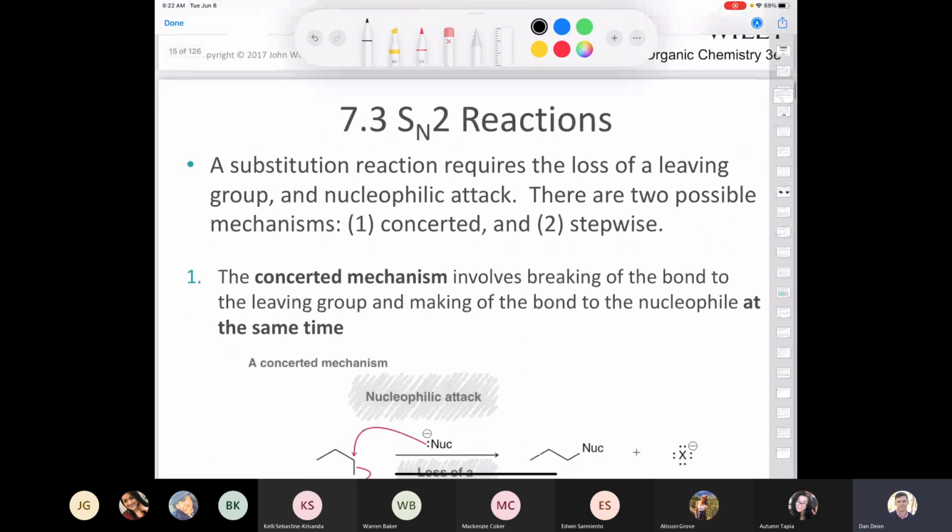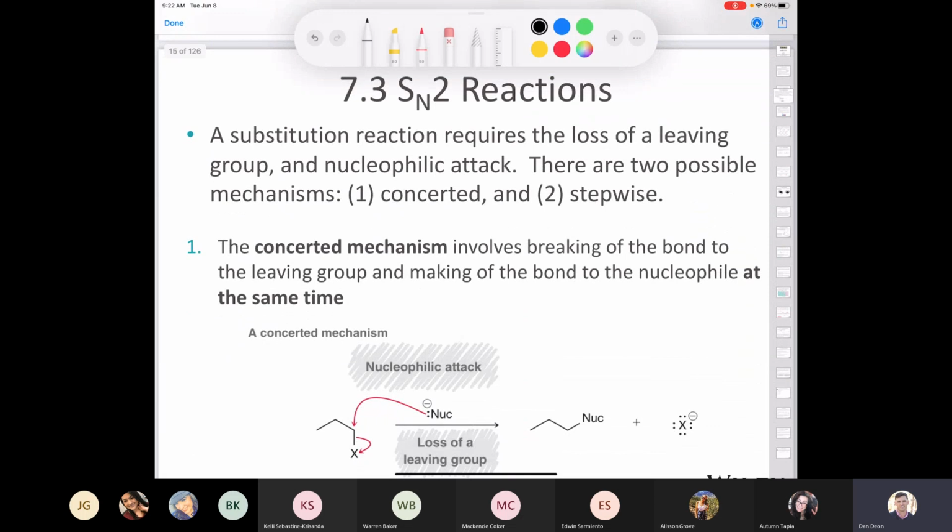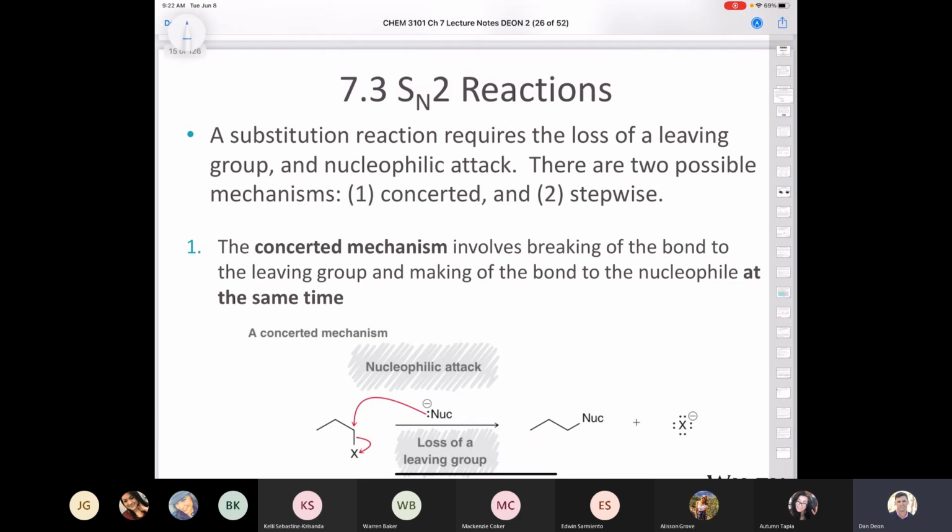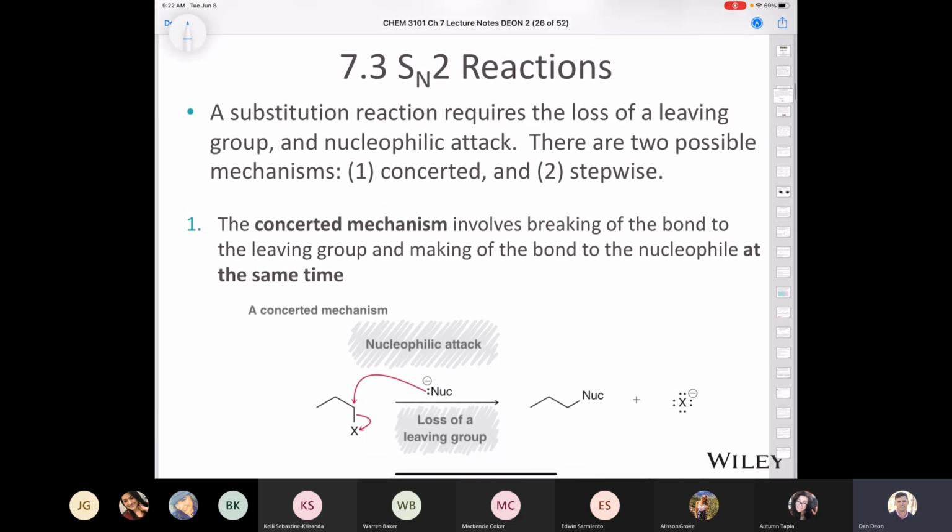So that's the end of section 7.2. Let's get into the heavy stuff here and talk about the SN2 reaction. You remember at the very beginning of today's lecture when I mentioned substitution and elimination, I said that first we would look at an SN2, then an E2 reaction, and then an SN1 reaction and an E1 reaction. But the focus of our time today is going to be spent talking about SN2 and E2 reactions. We're not going to look at SN1 and E1 until quite a bit later.